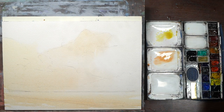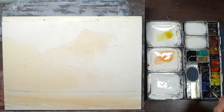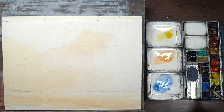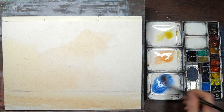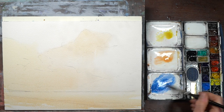But I'm going to use the same brush, but this time I'm going to use some cobalt blue, and I want to make quite a bit of it. The last thing you want to do, if you can help it, is having to stop halfway through an application of colour only to have to try and remix it quickly, because invariably edges will start to dry and won't help you.